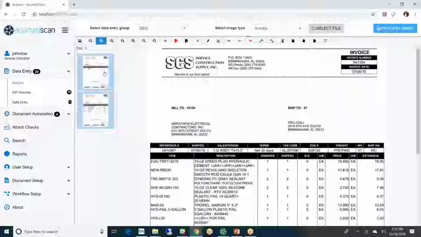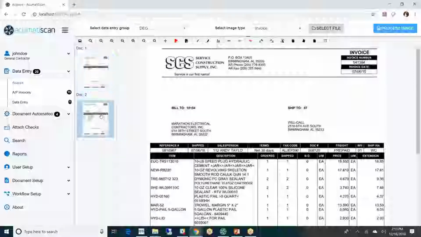So the system will try to naturally split invoices or documents as it sees fit. But if it can't, in this case where I happen to acquire 2 invoices, you can always just right-click and say you want to split them, and now I've split them into 2 separate invoices or 2 separate documents. It's that simple to take a batch of invoices and pull them into the system, acquire them, and then when I hit the process button, it will take those invoices and assign them to whatever data entry person or group that we want to send them to.